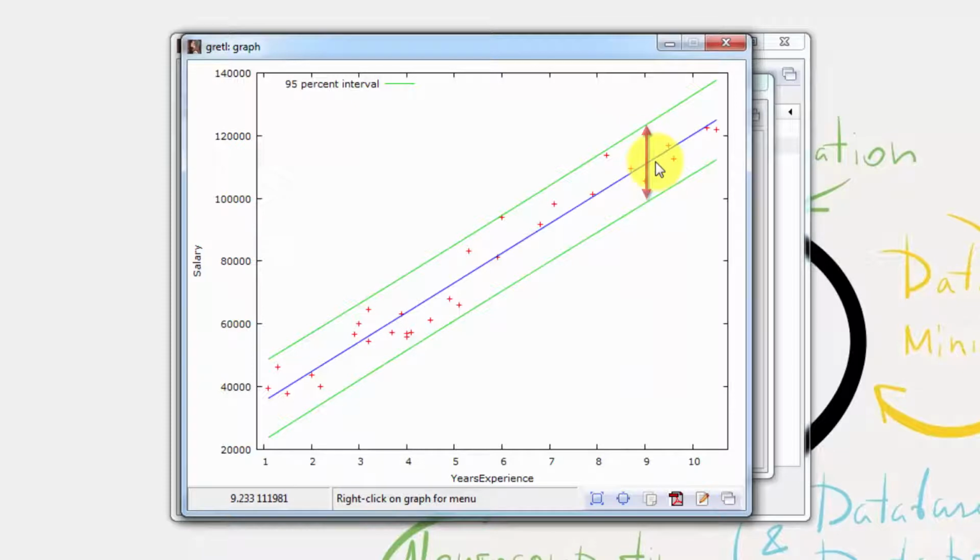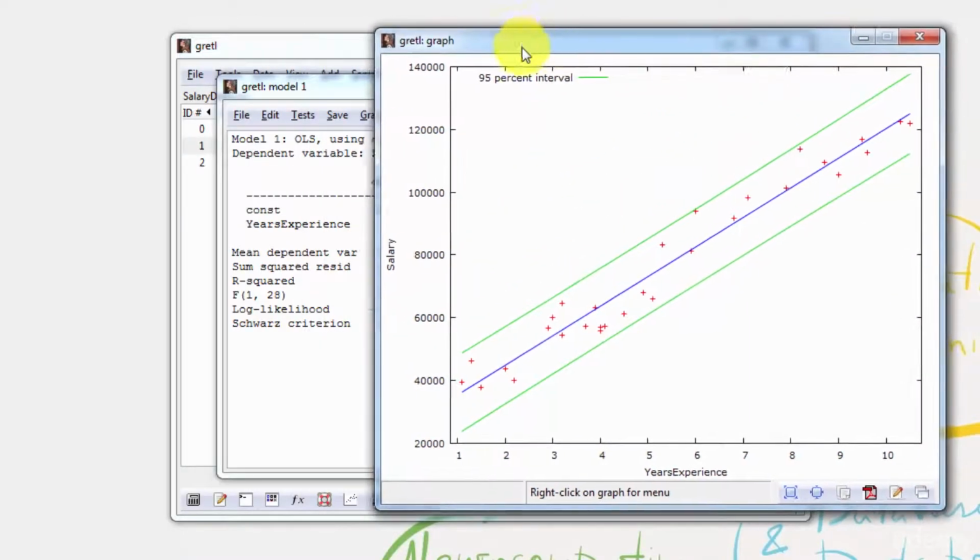So basically, it doesn't have to be on the blue line, and as you can see, a lot of the actual values are not on the blue line. Some are, but mostly they're not. But we know that according to our data, with a 95% chance, it's going to be between these two green lines. And also, what we can see here is that the blue line, if it were to cross the vertical axis, would cross somewhere at that constant value that we looked at, which is 29,000 and something.